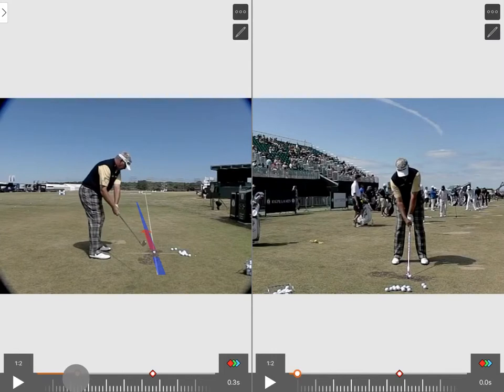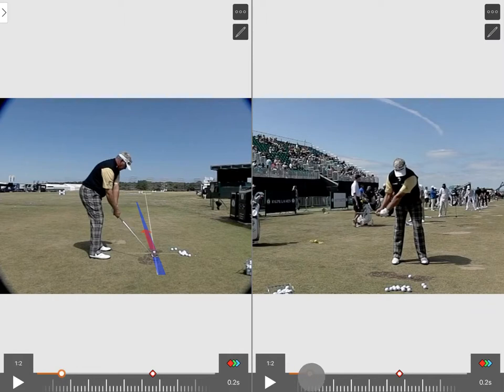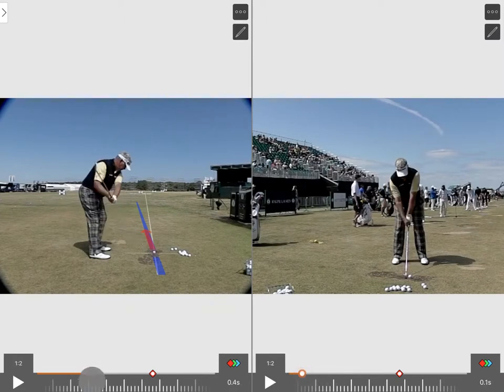If there was something to work on, I think it's in this area here. I'd love to see those two arms stay a lot closer together. I think his chest moves enough at the start to allow that, and then he could probably work on getting the club to point more in that direction rather than ending up that way. And that would then in turn mean that on his downswing with that chest moving, the club would always come slightly more in front of him. It would produce potentially slightly more of a fading ball flight, but I don't think that's something that a player like Darren would have too much of a problem with.